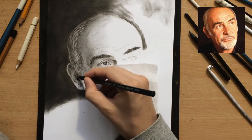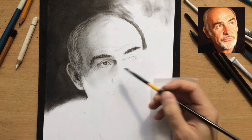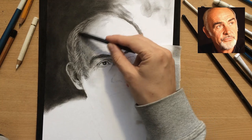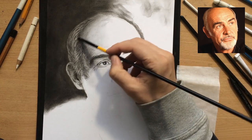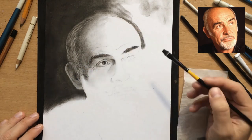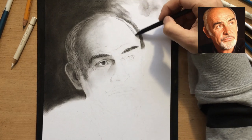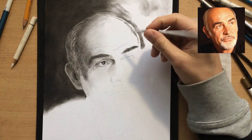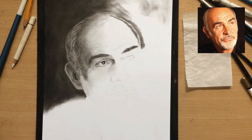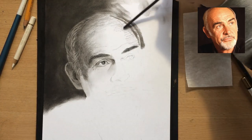That's the difference between, for example, drawing larger portraits and smaller portraits. When you're drawing a smaller portrait, like for example, you're making it look like you're looking at a person at a distance, there will naturally be fewer details and less contrast and texture. And when you are doing a close-up, you have to draw a lot more of those details, and the hair also needs to be a lot more complex. So I need to be able to show some details and some segments of hair and some depth in between these segments. And that's why I'm putting in these darker areas, so that I can have some contrast between the lighter and darker areas, even within the hair itself.